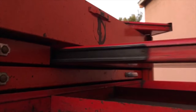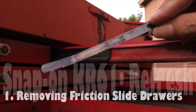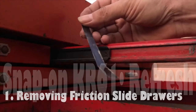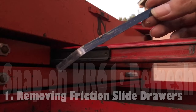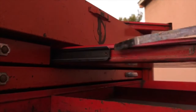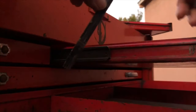I'm going to show you how to take out these drawers. It's very simple. This tool comes with a lot of them, but if you don't have it you can buy it from Snap-on — I believe it's like a dollar or two — or you can make one. Take a hacksaw blade and file off the edges, bringing it down to about 0.4 of an inch, just under half an inch wide, and it's helpful to bend it at one end.